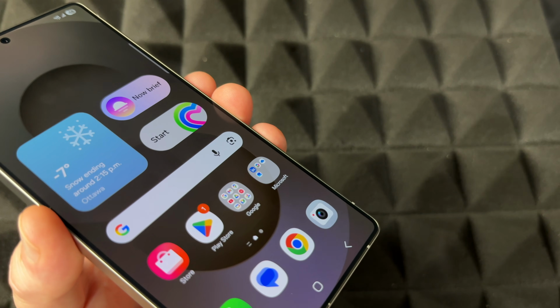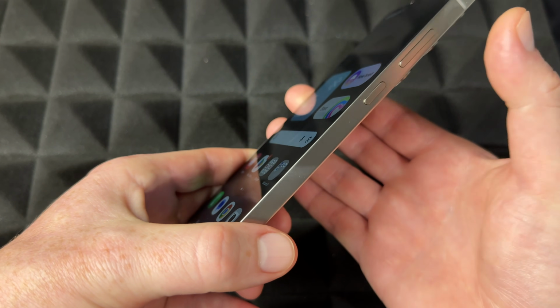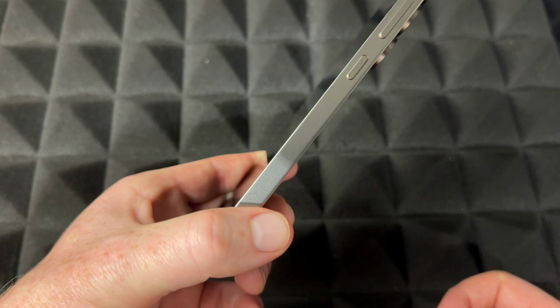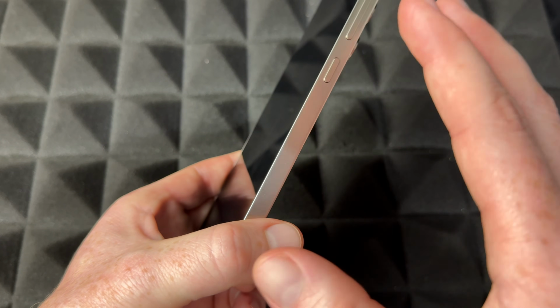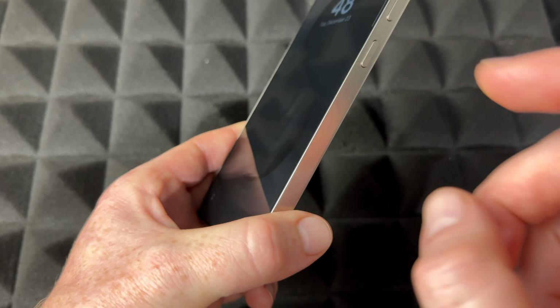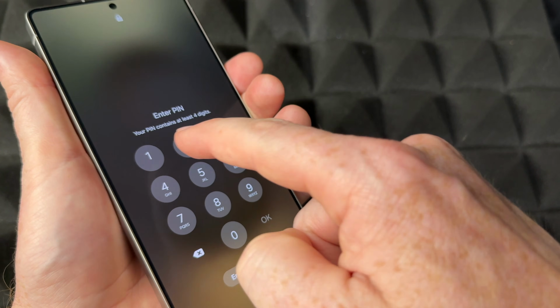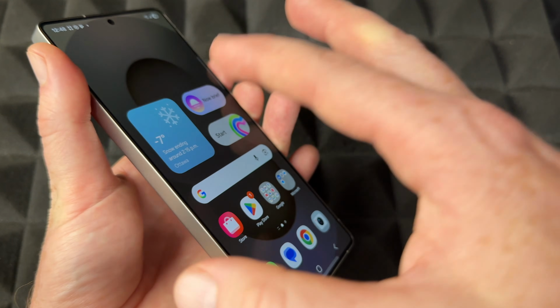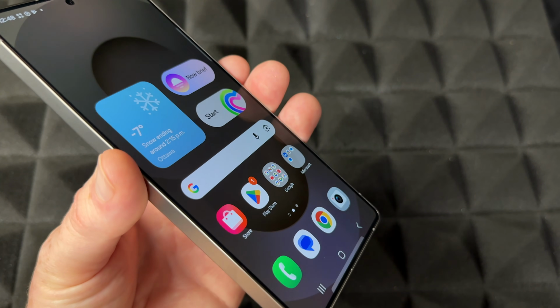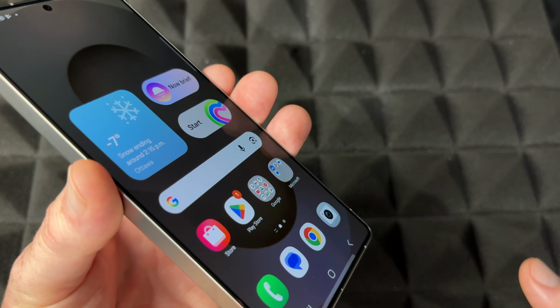Press back there, put it to sleep. Just press here on the power. It just went to sleep. If you guys ever want to fully turn it off, because right now it's just sleeping, to turn it back on, you just press that. You swipe up to unlock it, put in your PIN. Once you put in your PIN, you're already in your phone, and there you go. So it's that easy to wake up your phone.